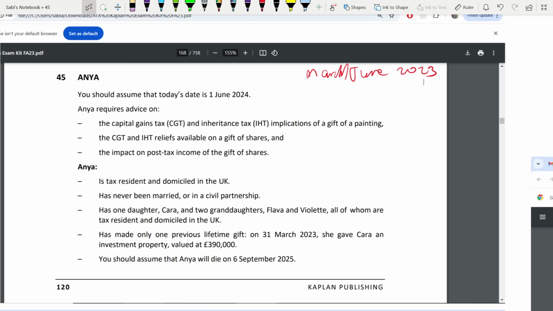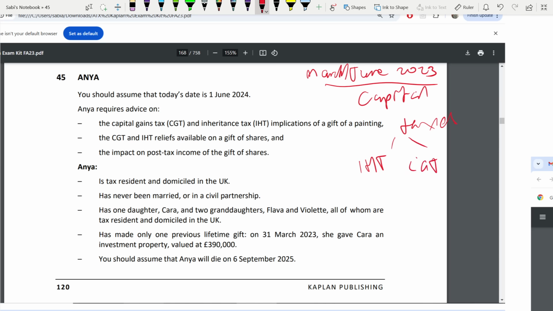This is in your section B. Earlier I've done question 27, which is also uploaded on my YouTube for my ACCA YouTube members. Whoever are members on my YouTube channel can watch the question. And this is question 45. This is the latest question because it is picked from your March-June 2023 paper, and this focuses on your capital taxes. Capital taxes are your inheritance tax and your CGT.